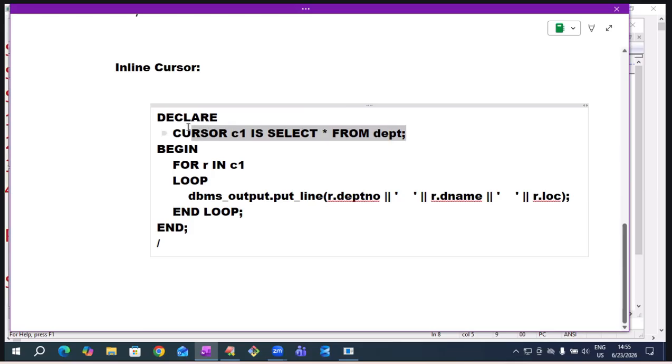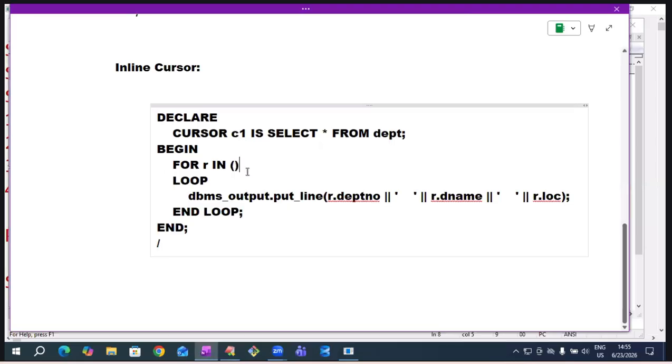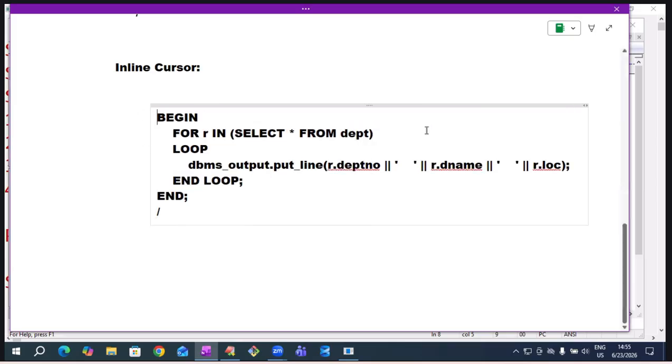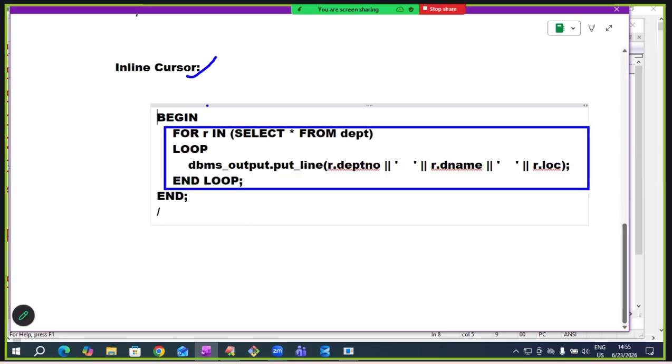So instead of writing C1 here, directly I'm writing the select query. If I write like this, no need to declare also now. So this is called inline cursor.